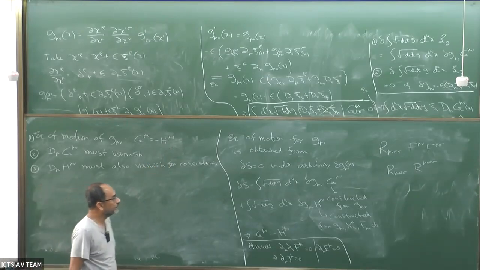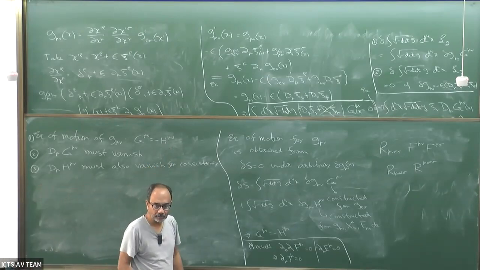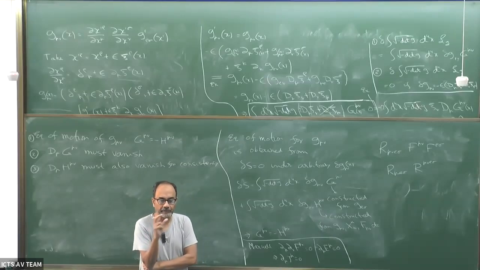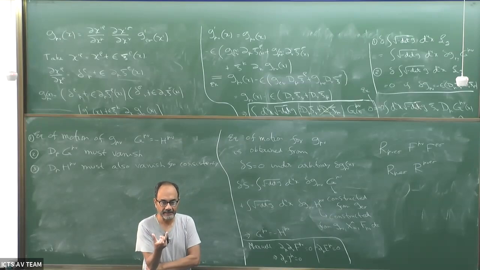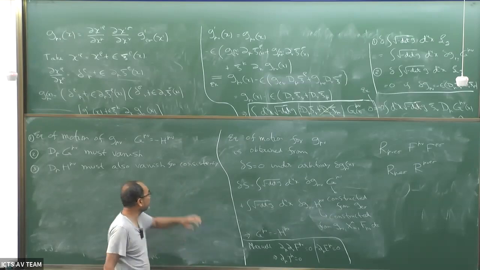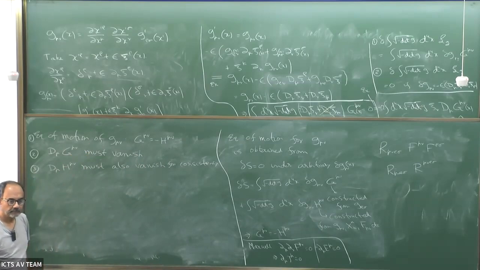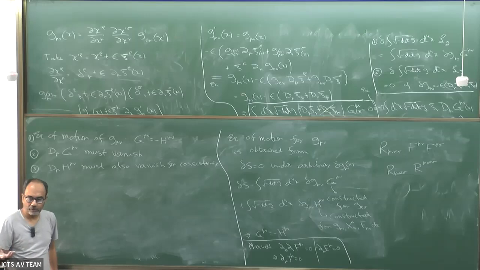Because if you look at the derivation, we never use the equation of motion. All we said is that capital G^μν is defined as the coefficient of δg_μν when you vary L_G. We didn't say that the variation has to vanish. That's why the second line is completely independent of the first line. We are seeing that this action principle has been applied incompletely in some sense, because we have not considered the variation of the full action. So because it's incomplete, we have not gotten all the equations. That's all it says. The other equations you have already seen.